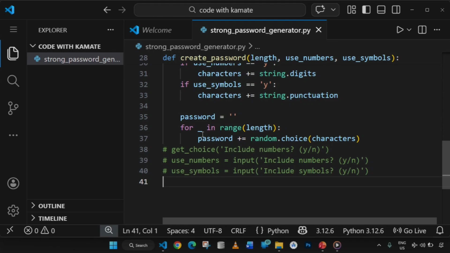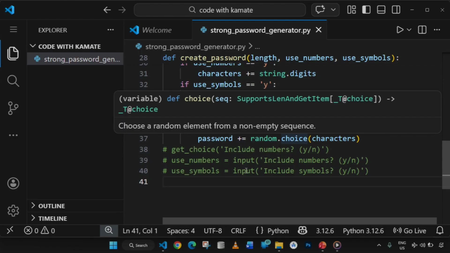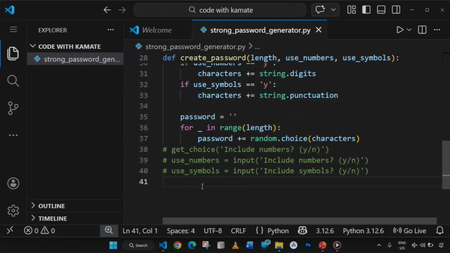So why we are using an underscore here, it's because we are not minding about the index at which we are at, because most for loops have a variable like for x in this, but for us here our work is just to loop based on how the length is going to be described by the user. So we don't need a variable because you don't need to access the index. That's why we use an underscore.